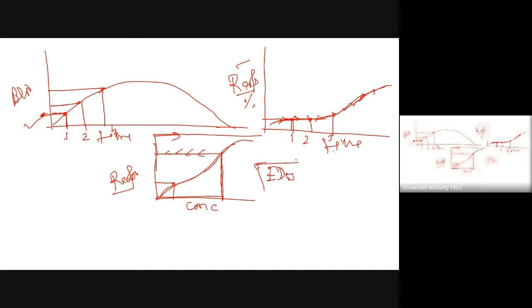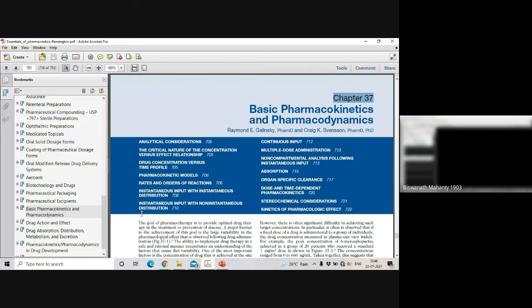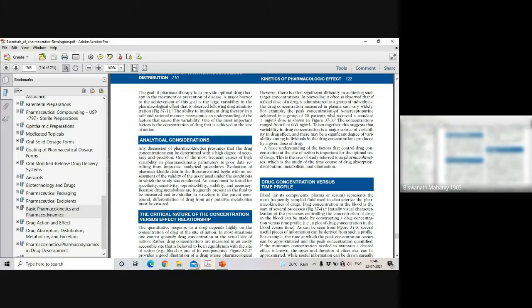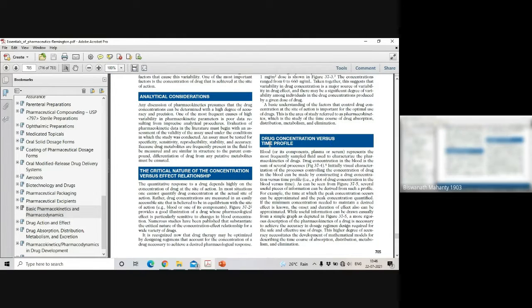50% response I am going to get from this kind of dose. So essentially, I can also calculate the expected dose for a new pharmaceutical formulation. That will be the overview we are going to learn from pharmacodynamic studies and pharmacokinetic studies. Anyway, I will focus on the textbook, not today, as it is already over time. So basically, in our next class, I will talk about the concentration versus time profile we are making.